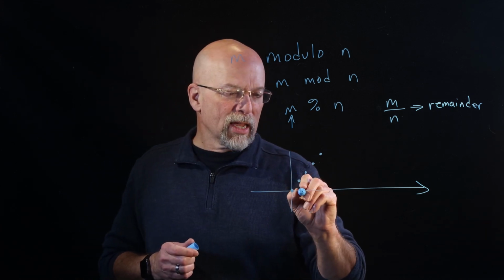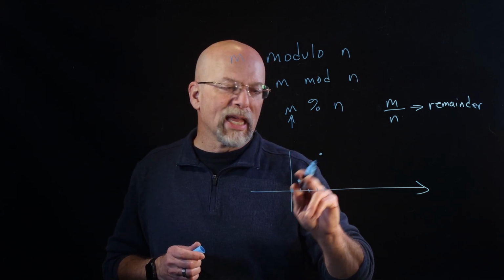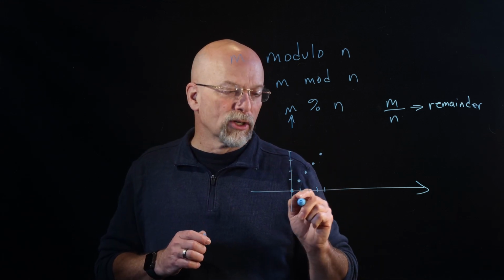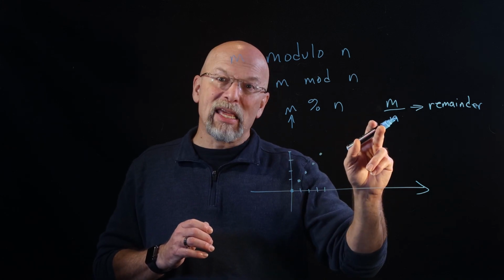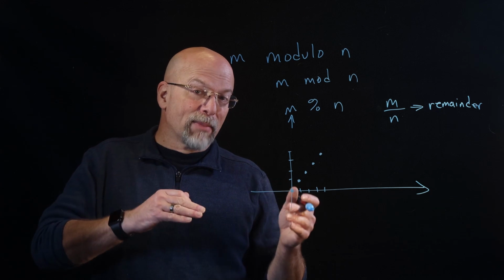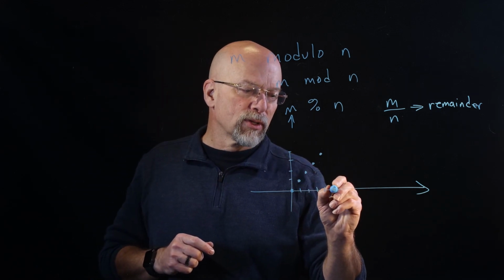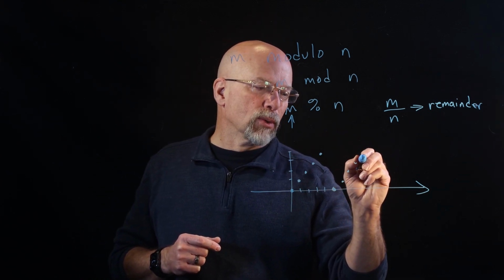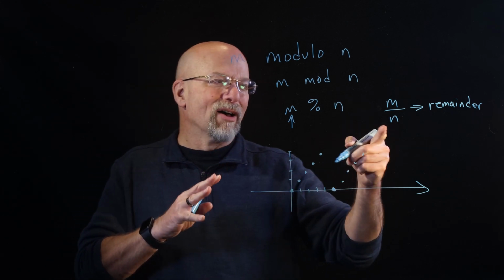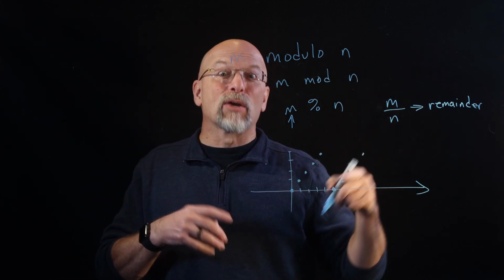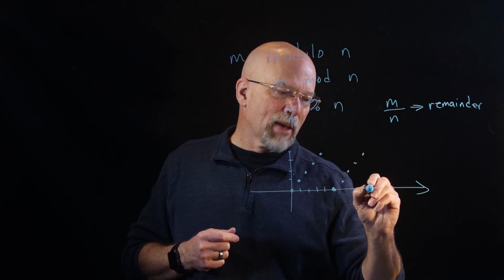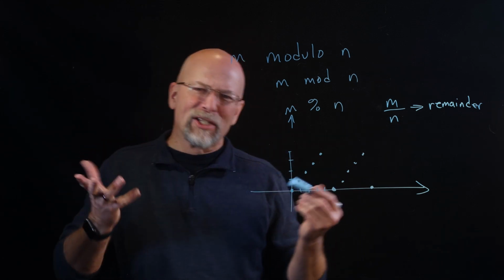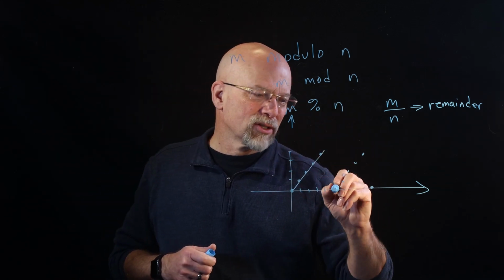And so every time you increment m, you get that exactly the same value in terms of the remainder. As soon as m equals n, then m divided by n is equal to 1 with a remainder of 0, and so this goes back down to 0. Now you continue to increment m, and it gives you incrementally larger values of the remainder until m equals the next multiple of n, and then this goes back down to 0. And so what you end up getting is this sawtooth wave.